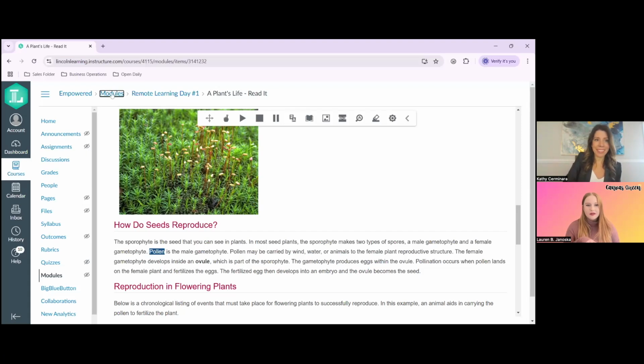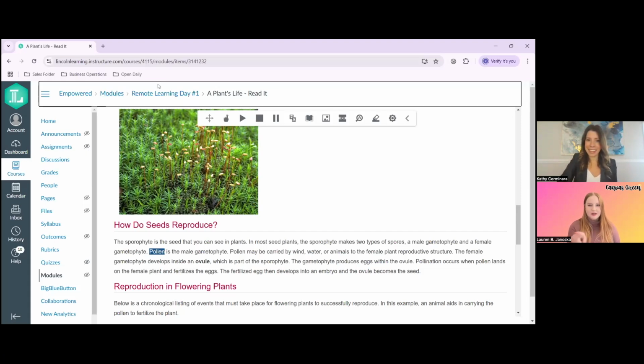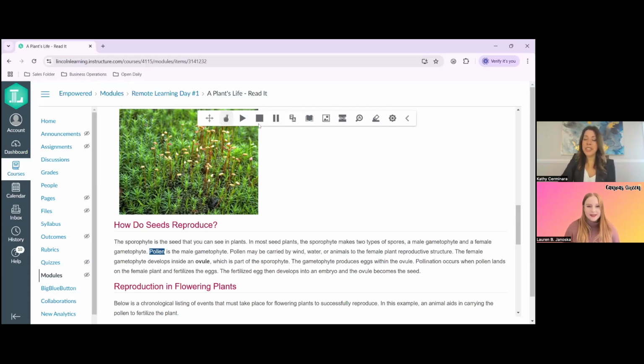Awesome. And then on this page, I keep seeing this little bar across the top. This is the text help toolbar. It is embedded in all of our learning objects. Okay. This is a text to speech, so it will read the text aloud for you as well. There's a translator tool, so it can translate into a variety of languages and read in those languages. Dictionary, picture dictionary, screen mask, and a magnifying glass. All of these are embedded directly into the learning object. So you also have that accessibility piece that comes along with it as well.